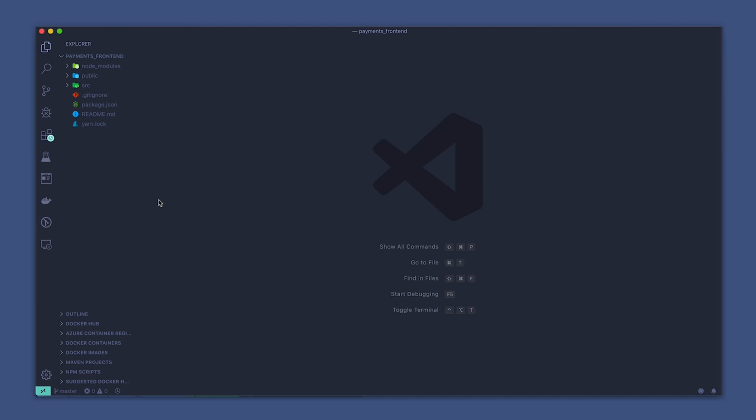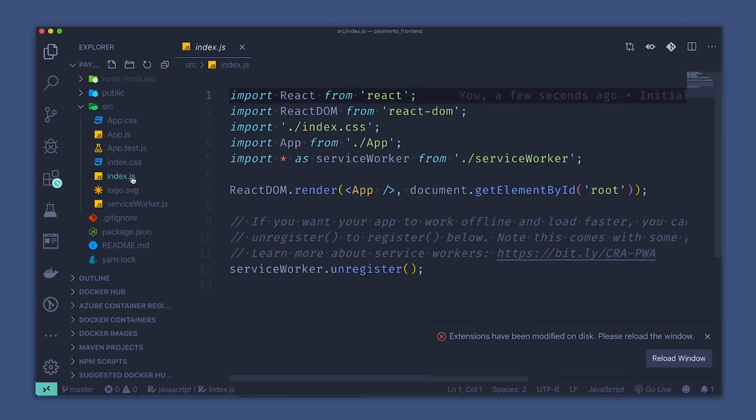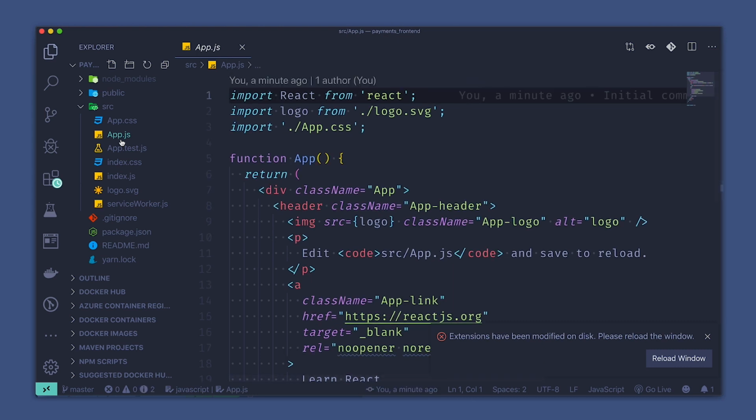So here's what the basic app looks like. Let's make that a little bit more readable. You'll see that you have this basic public folder. This is where you're going to see your index HTML, and then React is just injected in there as a script, and it attaches itself to a single div. Great. And we'll open this up, and you see that we have our index.js. That's the basic file where we initialize everything in a React application. And then the bulk of our app is going to be in app.js. We'll close this out, and we can see here we have some basic parts.